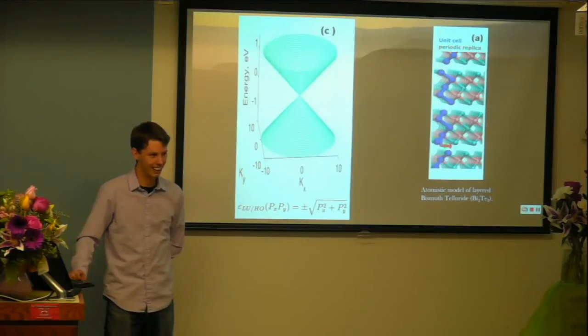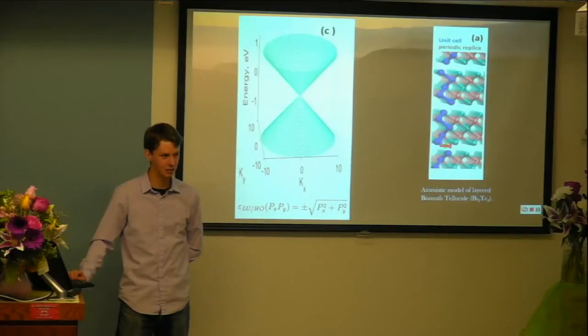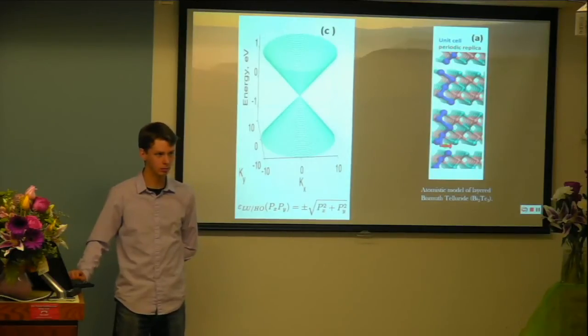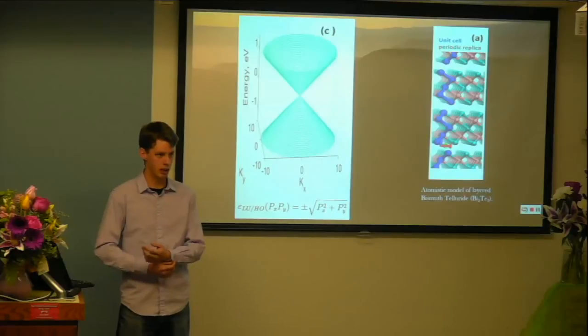Okay, my question is very simple. Do you know of any example of a real material where they observe superconductivity by applying the magnetic field? In my research, I could not find anywhere that this was observed in any material, but this was more just to show that maybe it could be applied to some material. I could not find any evidence of a material that has been shown to have that functionality yet.